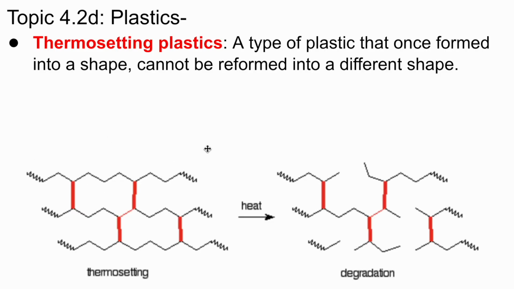So you can see in this picture right here, when I talk about these bonds between the monomers, you can see these red links right here. And this makes them really stiff, but it also makes it so that they can't be reformed when you heat them. They essentially just degrade and burn and break apart in ways that we don't want them to break apart.